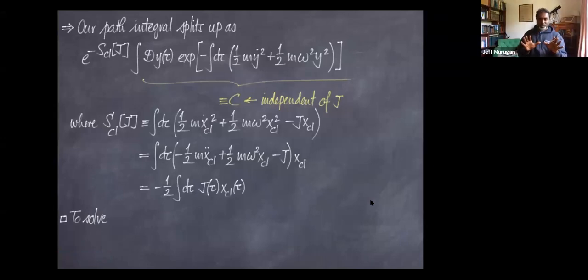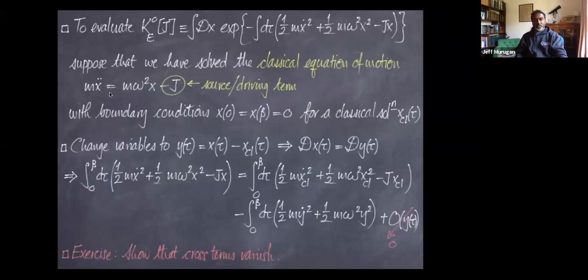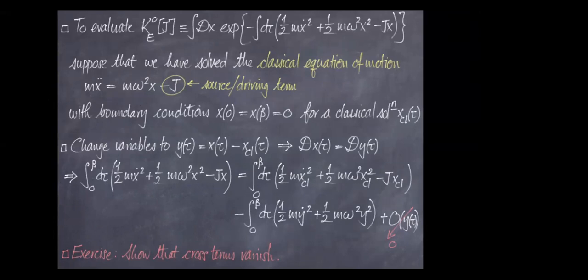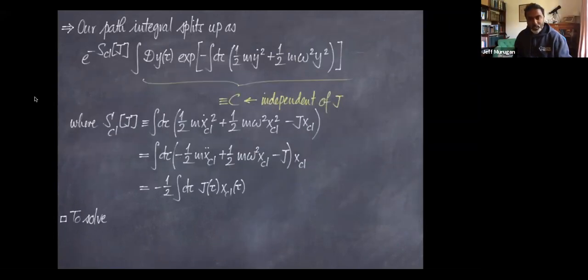Take out a factor of minus a half. What you're left with is basically the classical equations of motion on the left-hand side. And then that's going to give you minus j. Sorry, it's going to give you minus j, and the factor of minus half is going to give you a half j. So half j minus 1 j is minus a half j. And there's the x classical left behind.